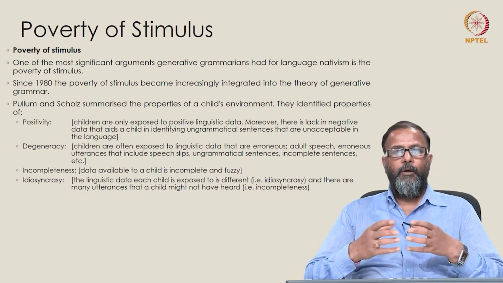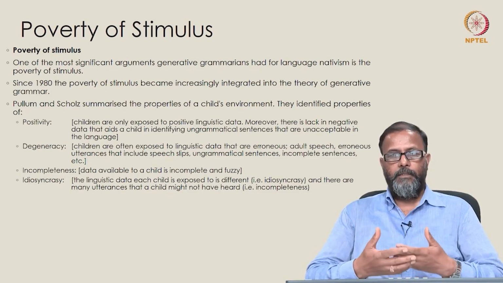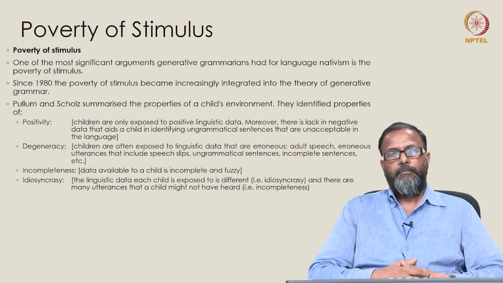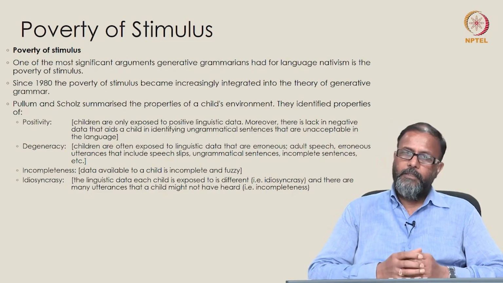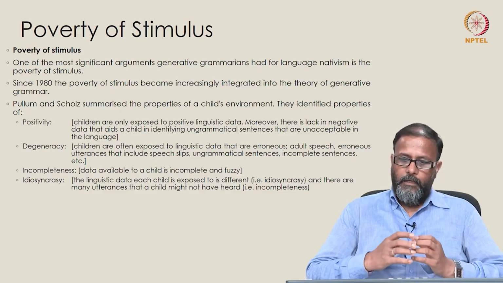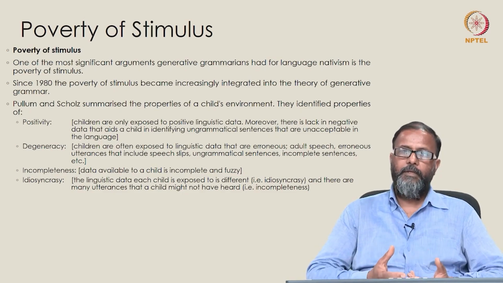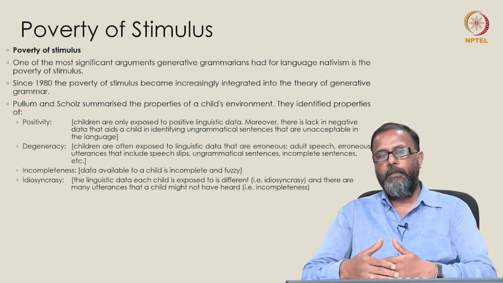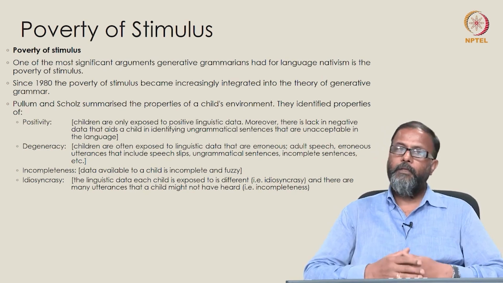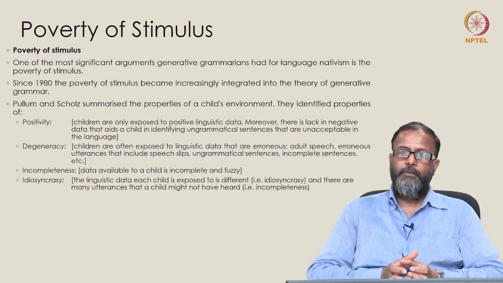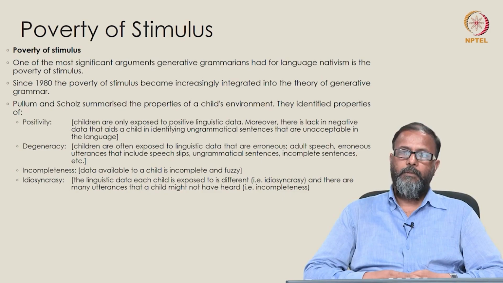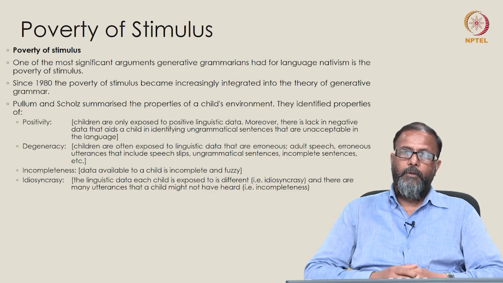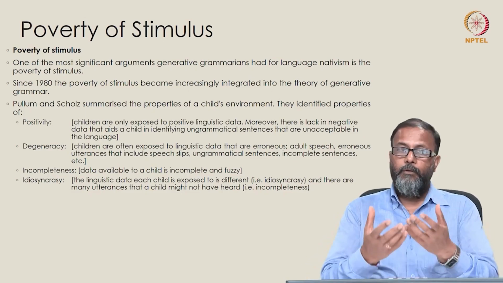The child has normal adult speech around, from where the child gets data and the child's language acquisition mechanism is triggered. But we do not specifically use ungrammatical sentences or negative data for a child to have contrast with grammatical and positive data. Then the question is, how does the child filter out what is possible, what is not possible? How does the child filter out what is grammatical, what is not grammatical? Because we do not speak ungrammatical sentences, and you can do a test on your own.